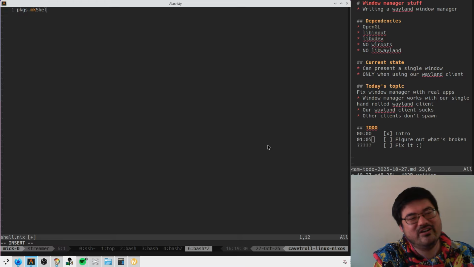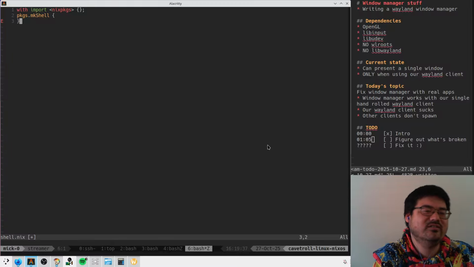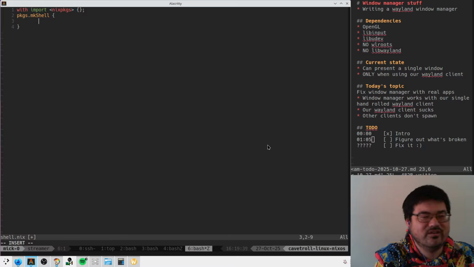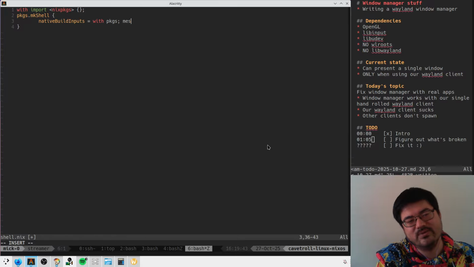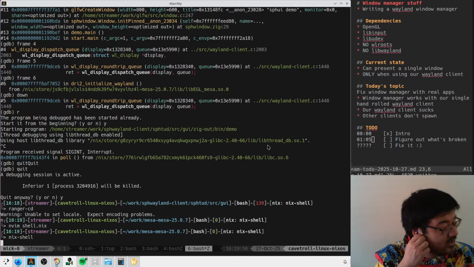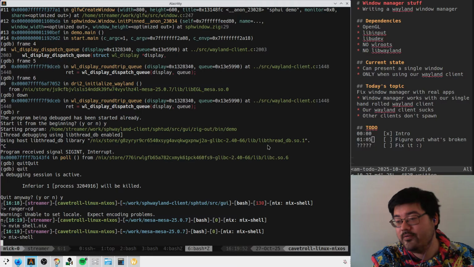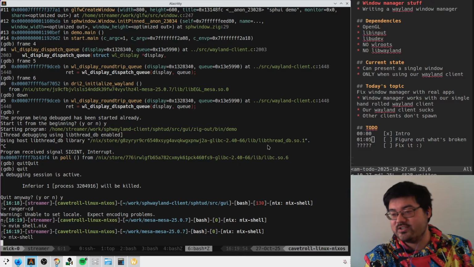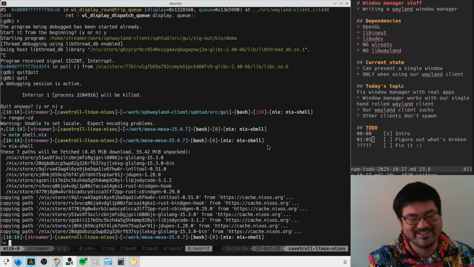Packages make shell with import nixpkgs. Native build inputs is packages with packages Mesa native build inputs. And then we'll just see how it falls over, I guess. It turns out versions are important, so programmer build, yeah.